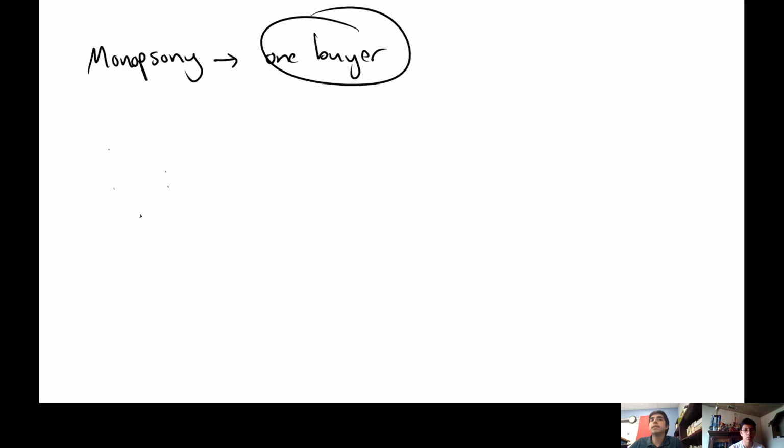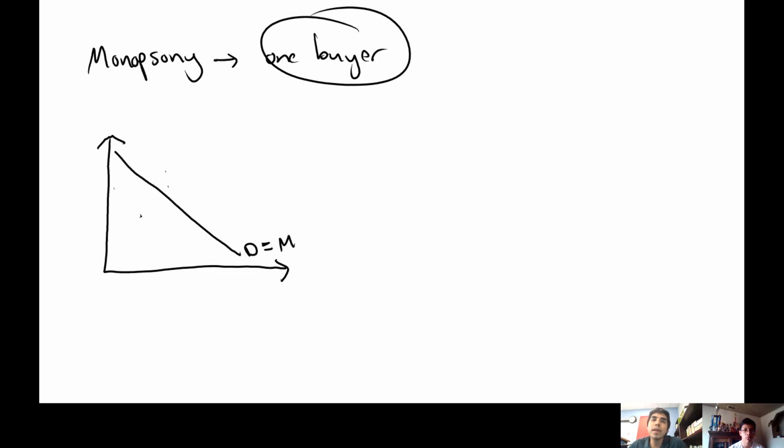notebook. Let's develop this model of monopsony, and you'll notice that it's going to seem like the inverse of the monopoly model. And so what we'll have here is a demand curve. Our demand curve in input markets is going to reflect the marginal benefit from adding an additional factor. The way that we think about this is we care about the marginal revenue product of, in this case, let's just say labor, right?